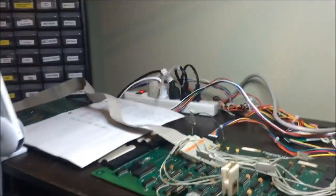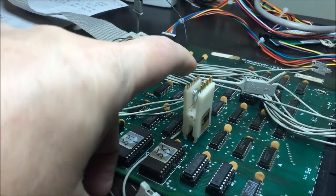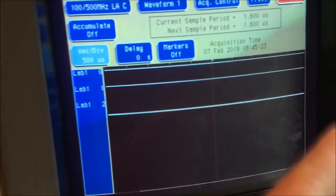I'm just kind of probing around. I've got my analyzer here on the LS86, and I'm probing pins 1, 2, and 3. I'm just kind of curious as to what the point of this is.